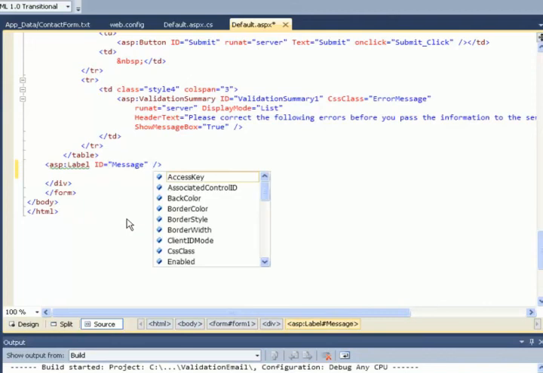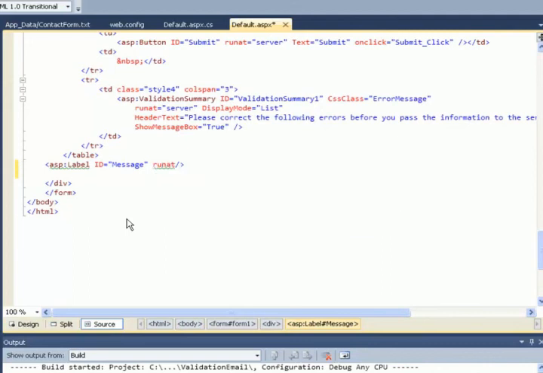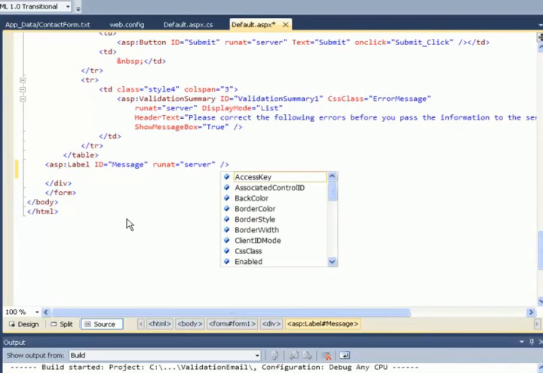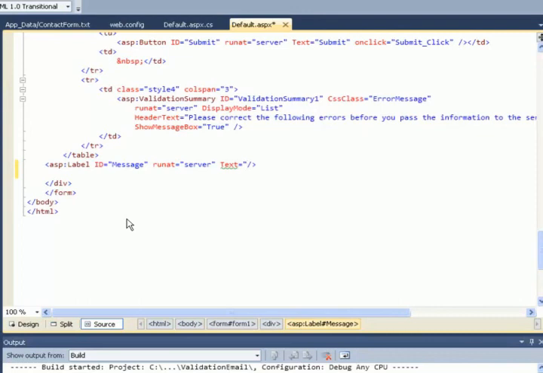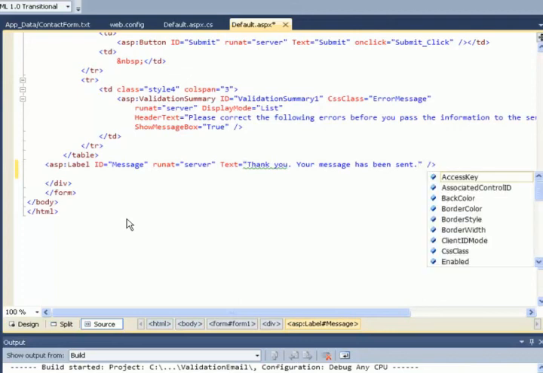It'll have a runat attribute, which would be server, and it'll also have a text, which would be "Thank you, your message has been sent." And I don't want it to show up on my website.